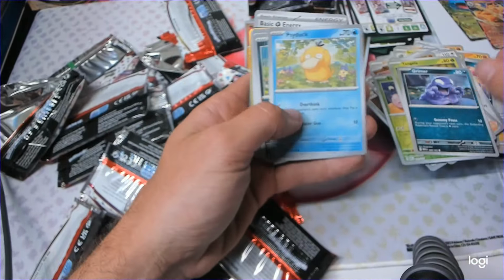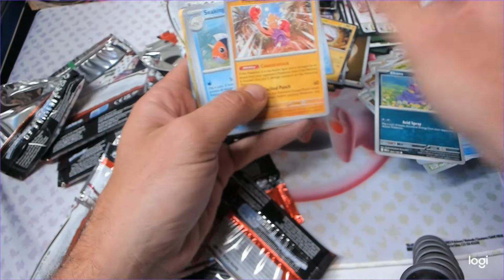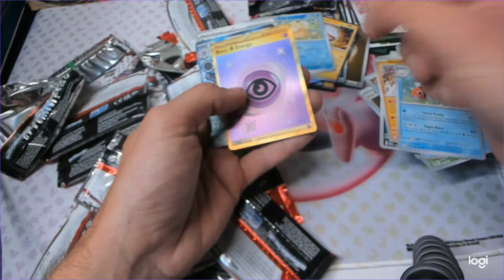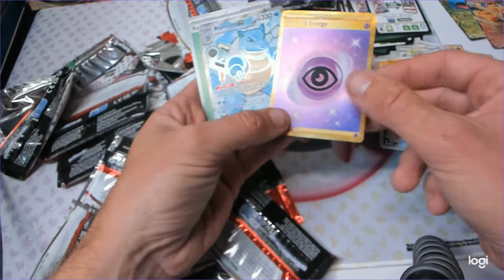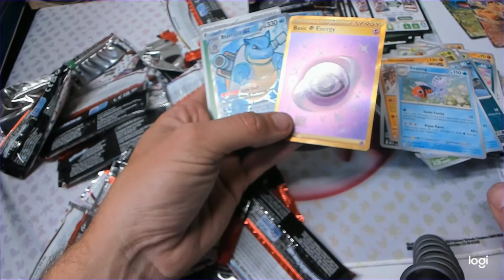Grimer, Psyduck, Heatkins, Dewdong. I don't have. Hitmonchan. I put one in there. Sea King. I put one in there. Psyduck, I don't know if I have that. Okay. Oh, wow. So we got our Blastoise EX, and we got the purple gold energy.